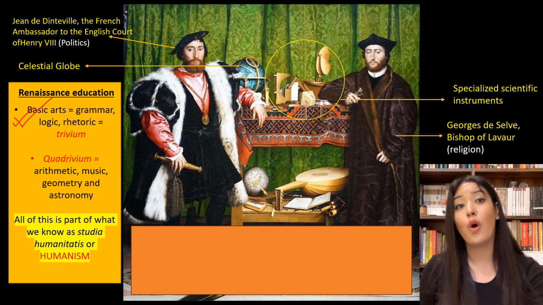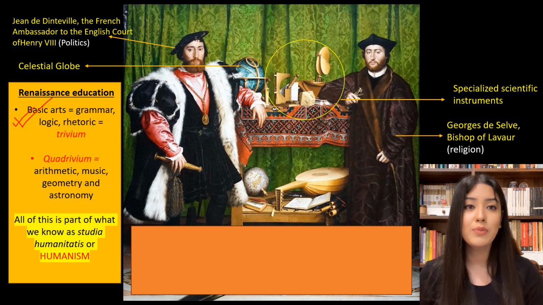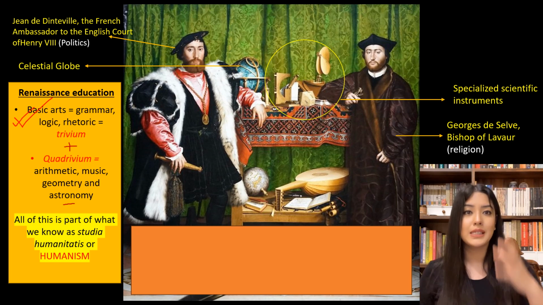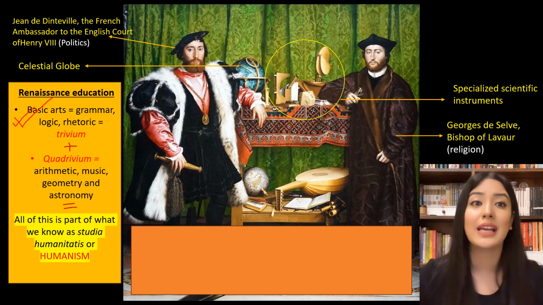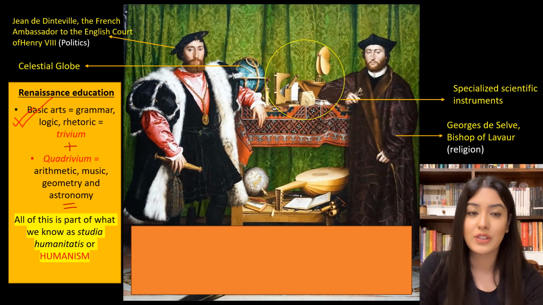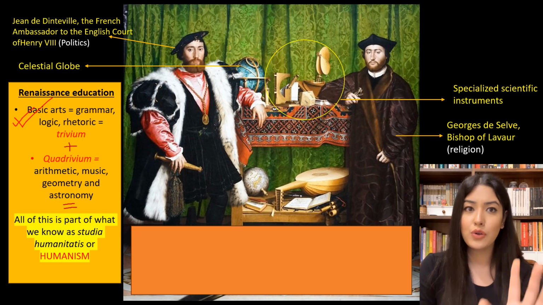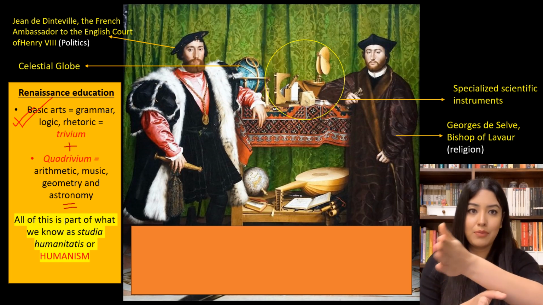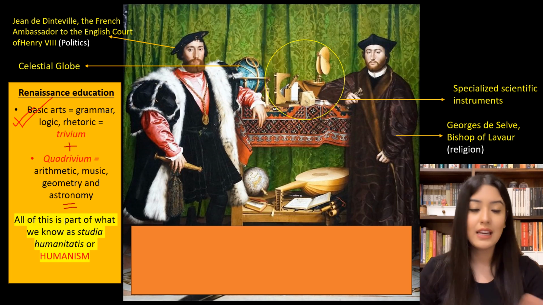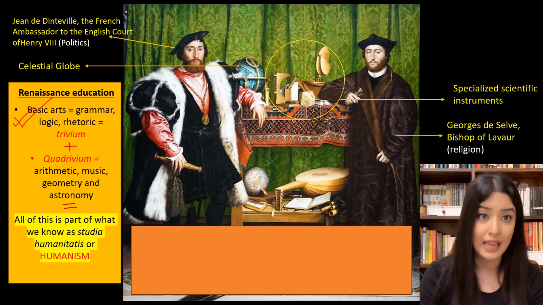Then you have the quadrivium, and in the quadrivium you have arithmetic, you have music, you have geometry, and of course astronomy, okay? So the quadrivium had arithmetic. Now it was the age of exploration. Now those scientific instruments that I talked about, right? There's a sundial there. Do you know what is a sundial? You can measure the time via the shadows cast, okay? A sundial. So that a sundial is there, okay? The shadows cast can tell you what is the time of the day, okay?